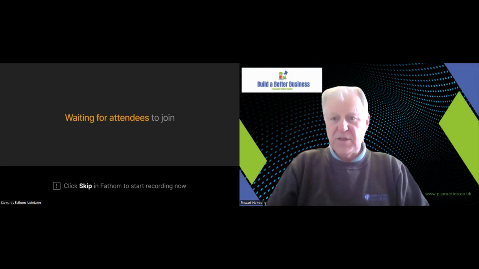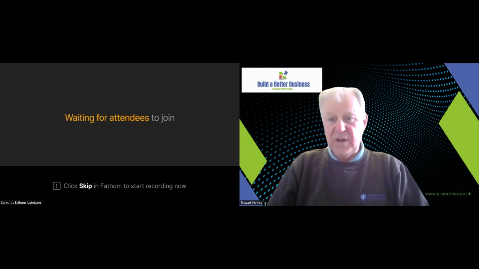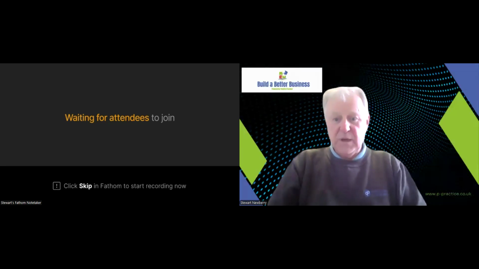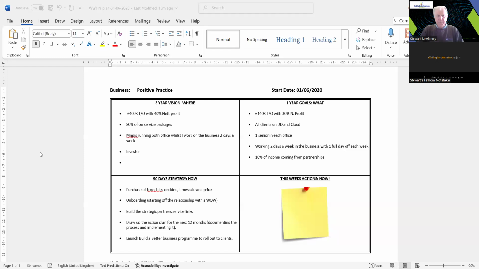So, the easiest way to explain this is to show you an example and to go through with some of the resources that we have available if you need them. So I'll share my screen and you can then see an example action plan I put together. The page is very simple. It's divided into 4 quarters.